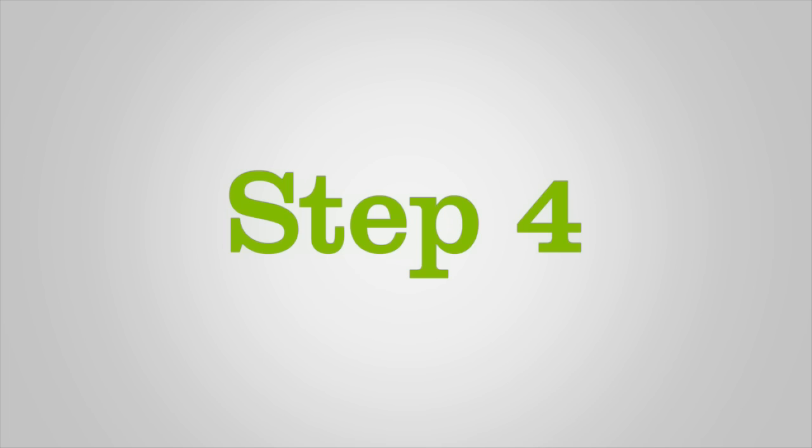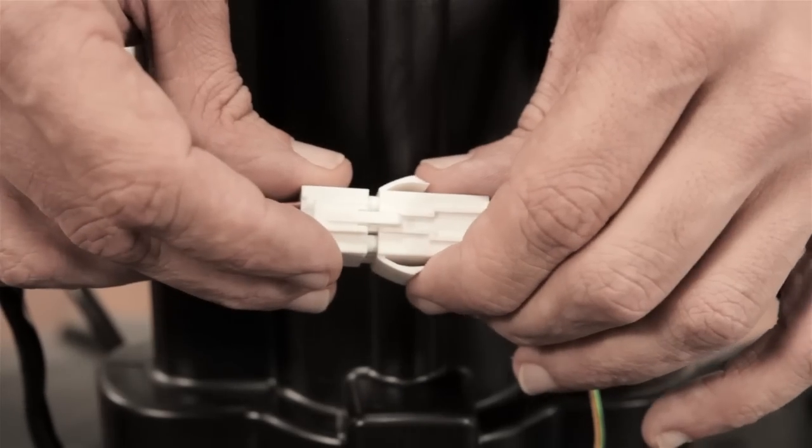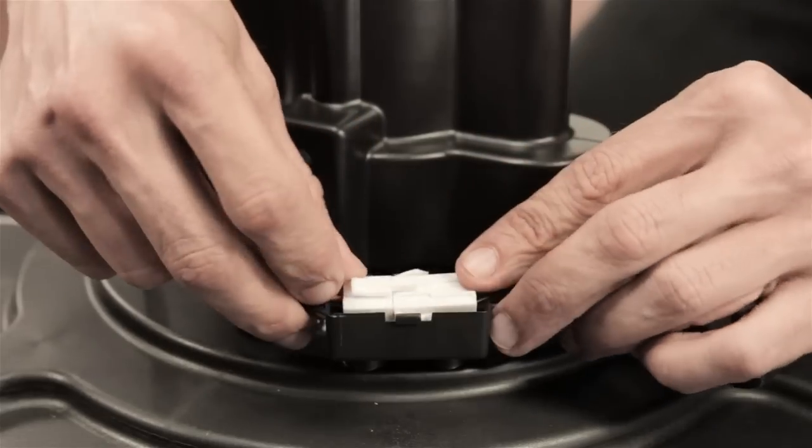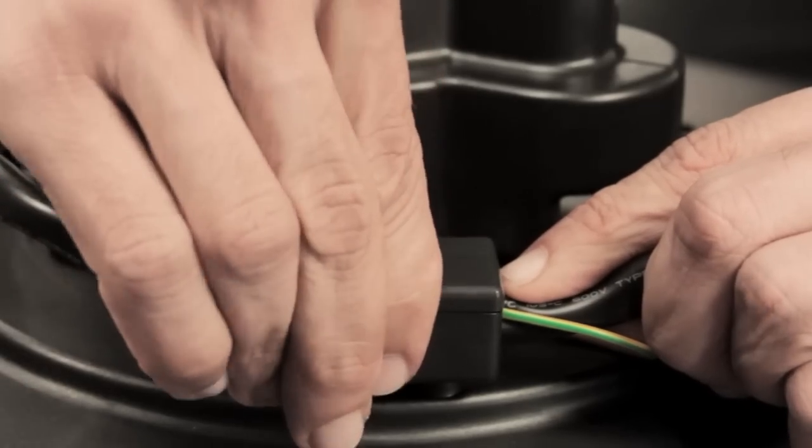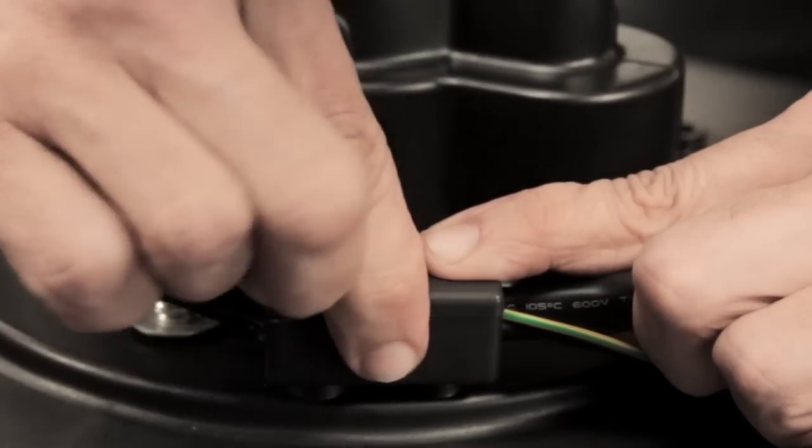Step 4. Connect the two wires and place them within the electrical housing now secured to your Brisa's power base assembly. Secure the lid supplied in bag 2 to the top of the electrical housing.